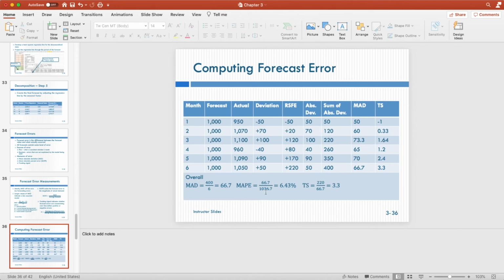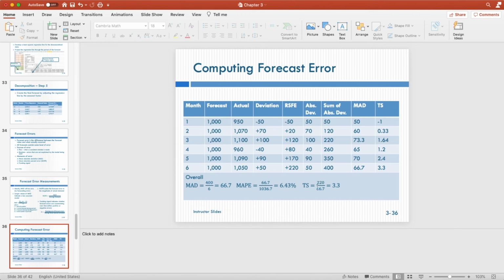And then after you get this amount, you use 60.7, which you get here for mean absolute deviation, divided by the amount that you just calculated, and you will get 6.43 percent. What does it mean? It means that 6.43% of your forecast is wrong. But equivalently, it indicates that around 94% of your forecast is great. That's already good enough because we cannot anticipate 100% of the forecast.